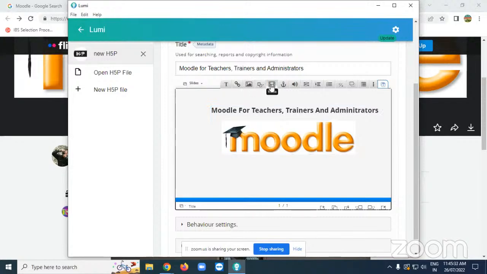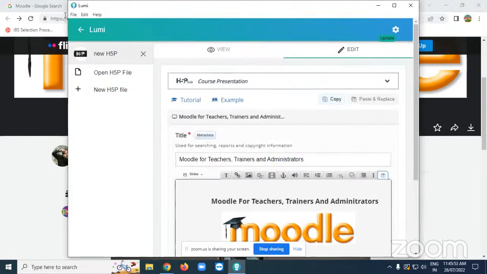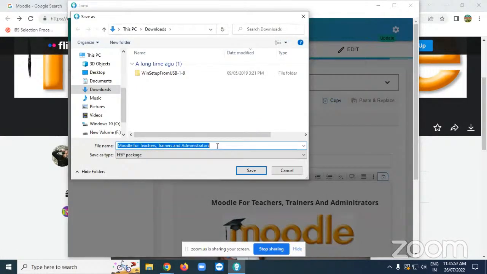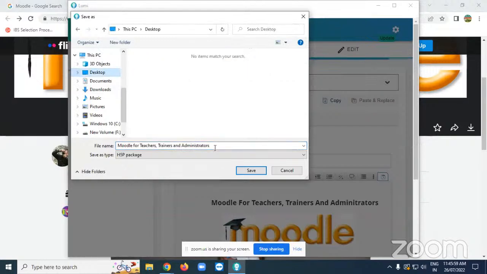Next one, adding the video on the first slide. You want to add a video on the first slide itself? No, just for the training. So what you need to do is, immediately once you start creating any interactive content, always go to file and save it as. Immediately give a file name, save it as. That is important. Okay.